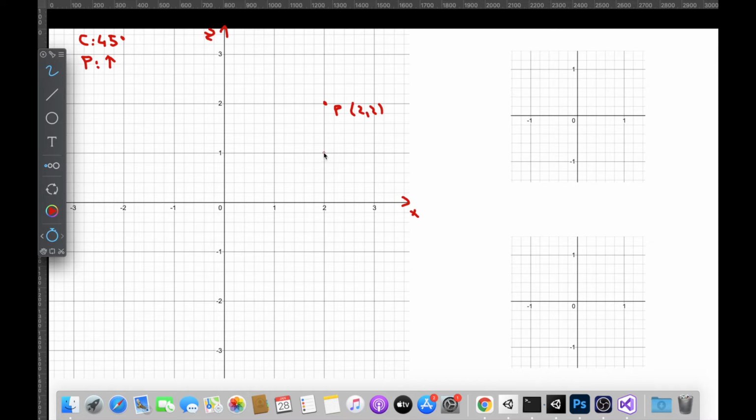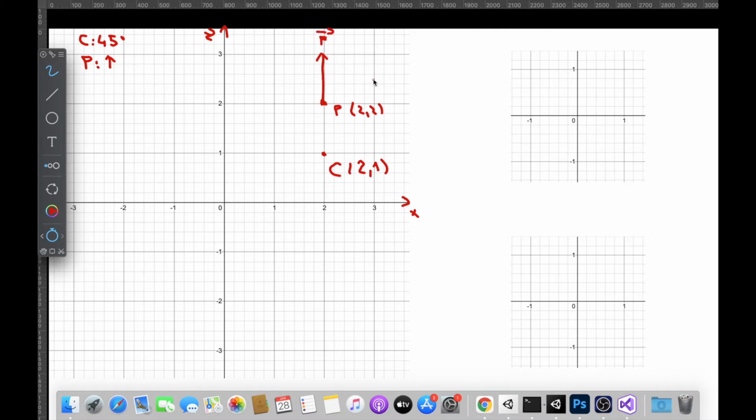And the camera is behind the player. Usually the camera is here. It's positioned at 2, 1, right? So 2 and 1. And the camera is in this 45 degrees angle, so the view of the camera is something like this maybe. Okay, I can remove it. The camera is facing 45 degrees, but it is not important, I don't need to mark it even. We know the camera is 45 degrees and the player is moving forward. So the player wants to move here, right? We are pressing the forward key. We should move forward, but we are not moving forward, and you will see why. But that's the intentional movement: we would like to move forward.